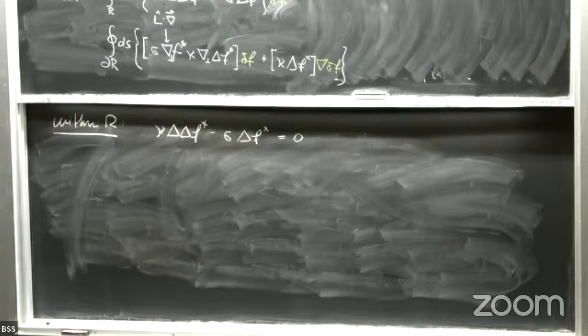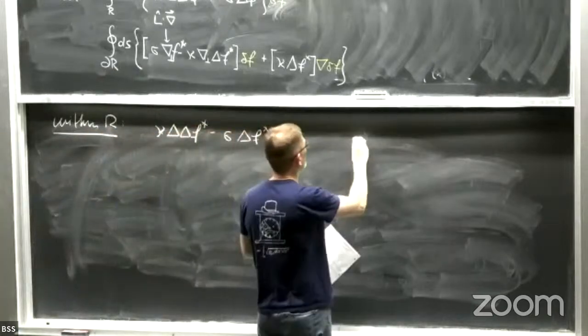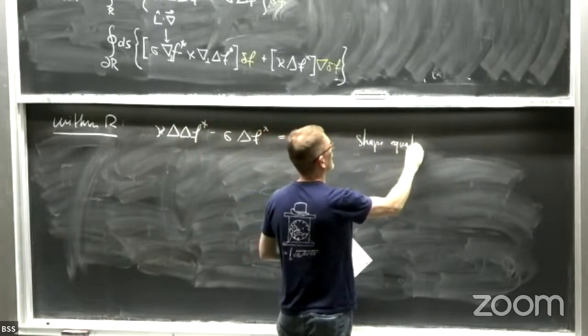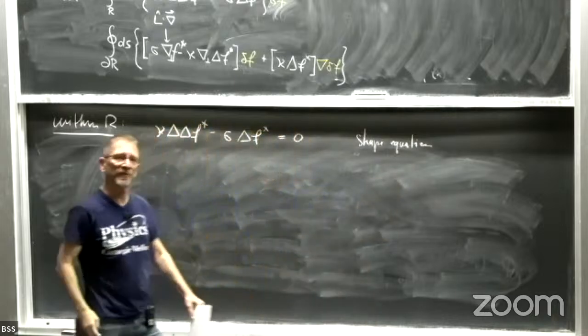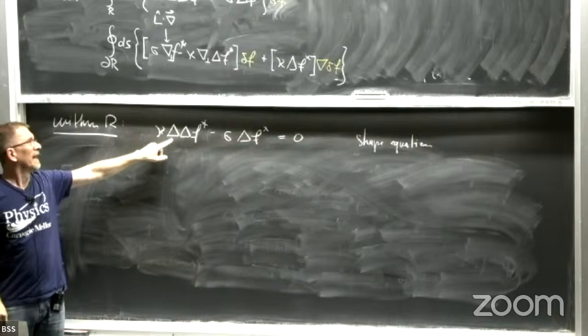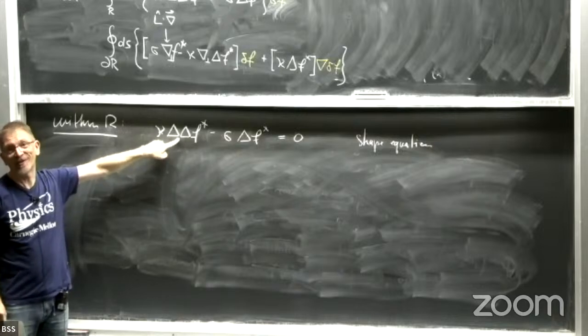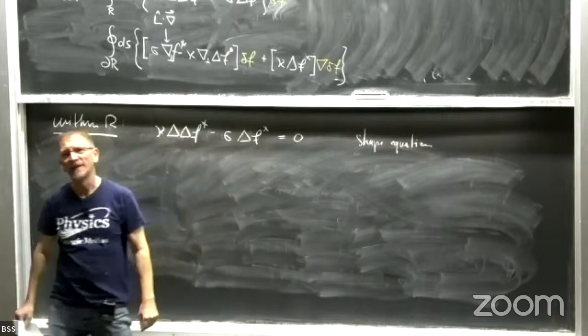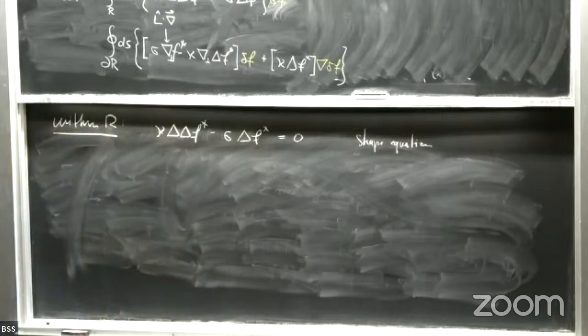And this differential equation has to be solved, and it's the shape equation. That's the thing you would want to solve. It's the shape equation. This is the equation that determines the shape. It's partial, because these are partial derivatives. It's fourth order, because delta delta. And it's linear, because there's an f here and there's an f here. The first two are generically true for these kinds of problems.